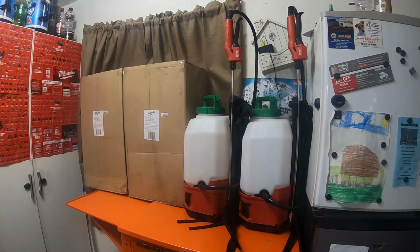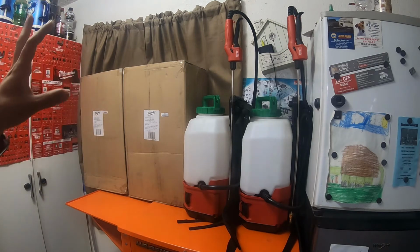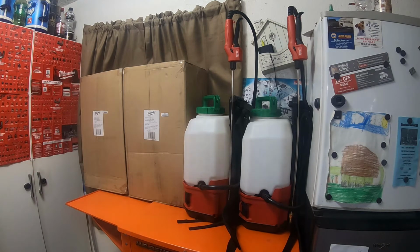I would have preferred to pay full price. And this is the whole reason why I like buying tools in stores like Home Depot and Lowe's, because I can pick the box that isn't damaged. It doesn't mean the tool isn't damaged internally, but I've been going back and forth with Stephanie Lee from International Tool, which is owned by Ram Tool Construction Supply, is what I found out. I've had lots of issues with International Tool in the past, but this was an extremely good deal.